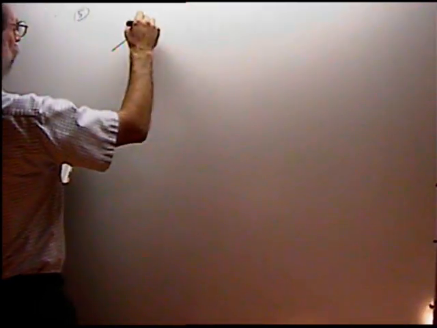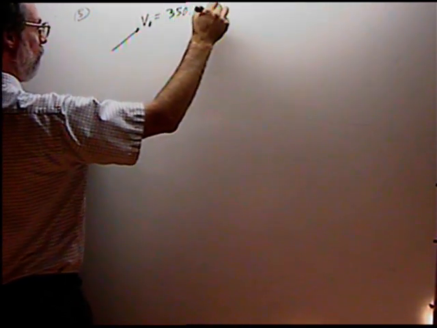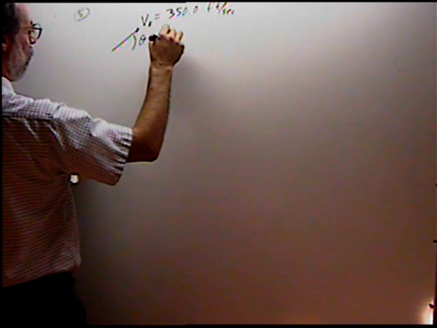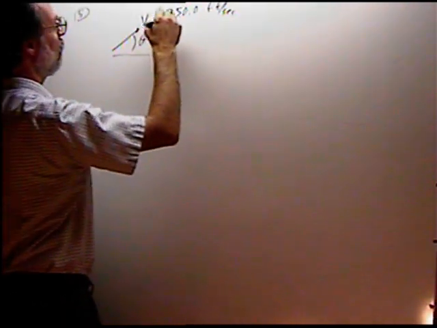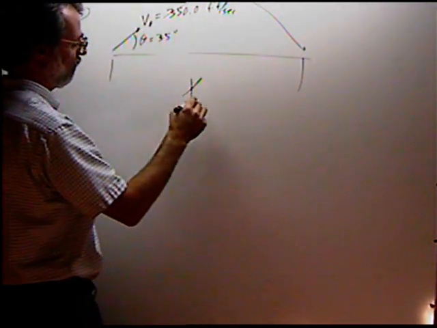Okay, question number 5. What is the range of a cannon that flies its cannonball with an initial velocity of 350.0 feet per second with the angle here of 35 degrees? Okay, well, this is just, what's the range? It comes up here and here, from here to here. This is the x range formula.